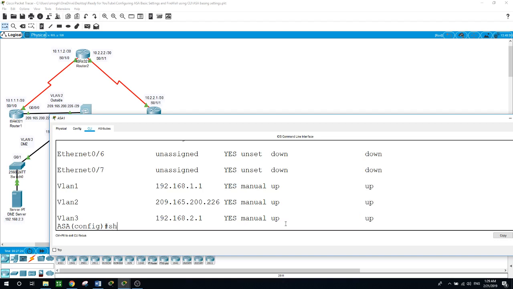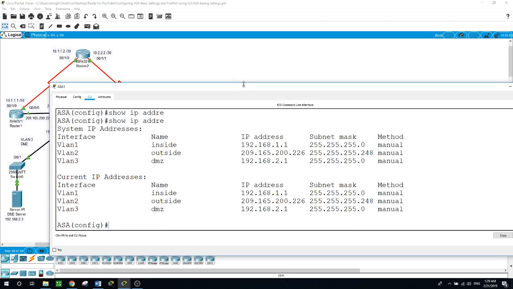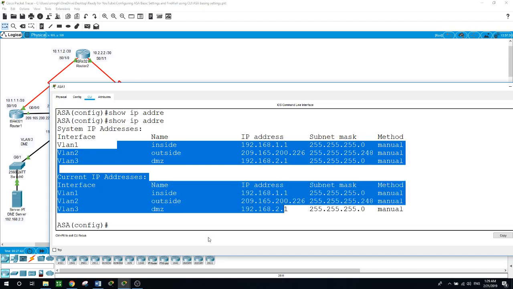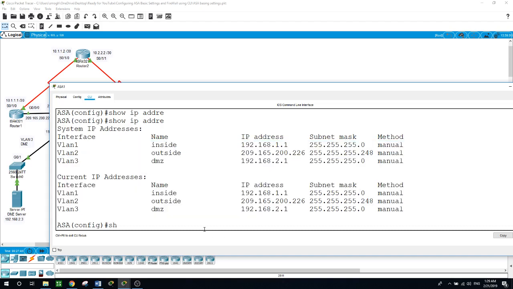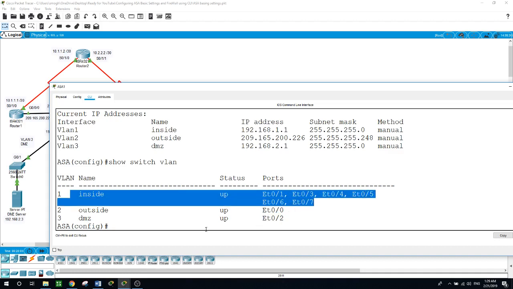And the other show command, show ip address, and it's showing us here the system built-in addresses for VLAN 1 inside, outside, and the DMZ, and this is what we did manually. And show switch vlan, showing us here the DMZ took the port Ethernet 0/2, the outside VLAN 2 Ethernet 0/0, and the remaining 6 ports for the inside, VLAN 1.